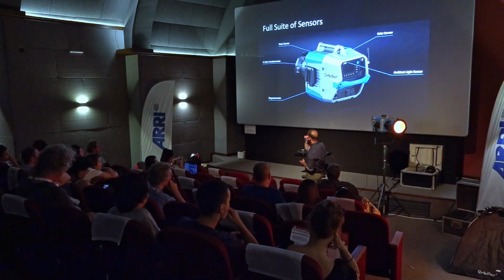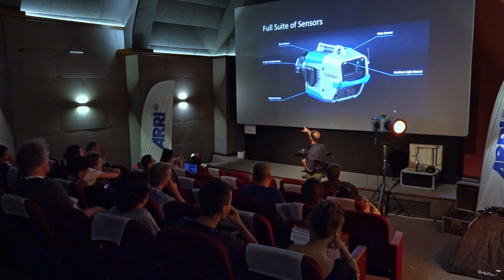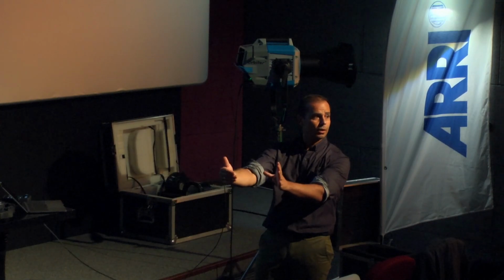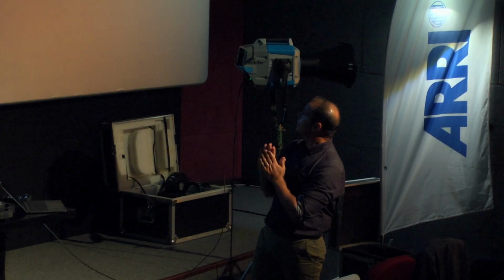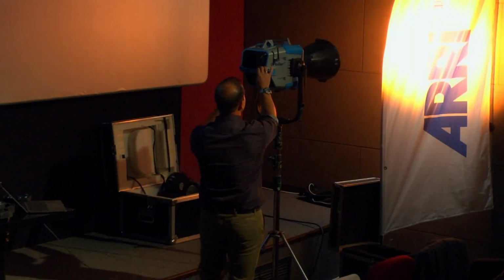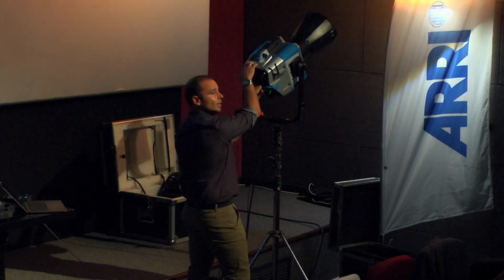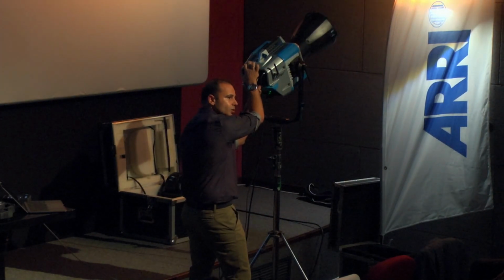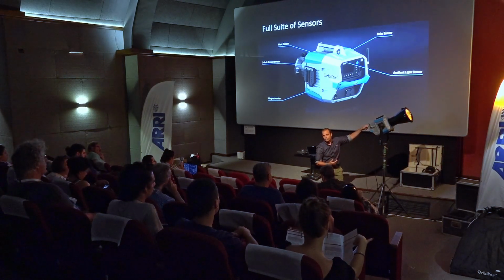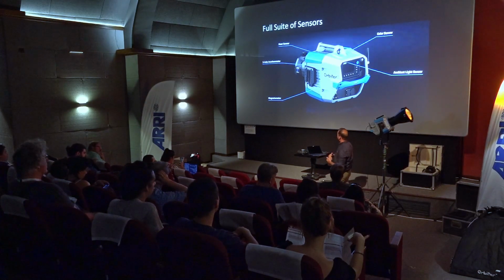You have the 3-axis sensor I told you about to give the position of the lamp head. The magnetometer gives you metadata about where the Orbiter is pointing. The ambient light sensor is not that important. The color sensor is for a different color mode. For example, it will measure ambient color temperature, which is also quite fancy. Maybe it's important if you would like to use it. So let's jump to the next slide.